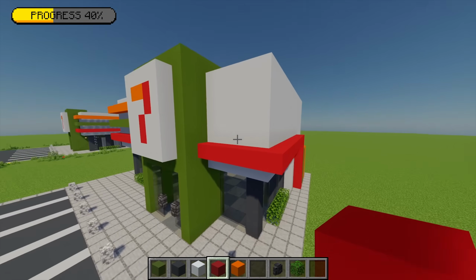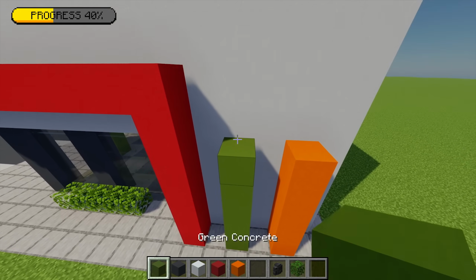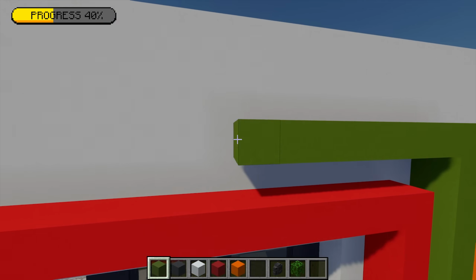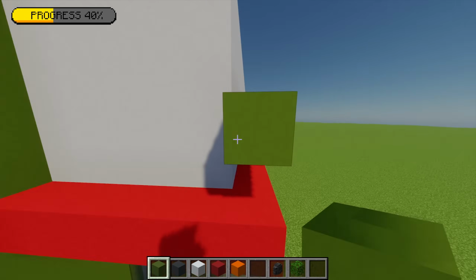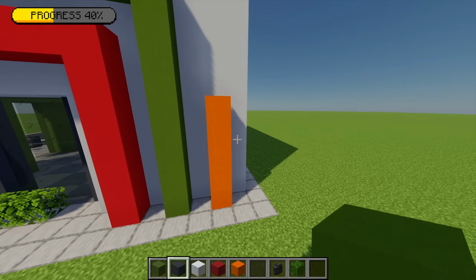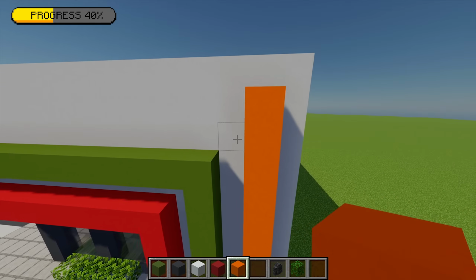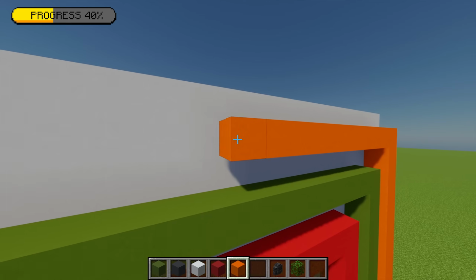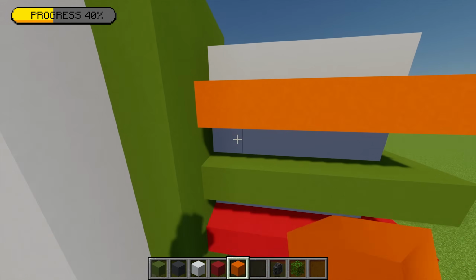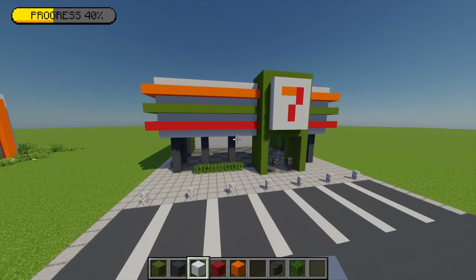As you see on this side, it is a little bit shorter. And then for this green pillar, with the green concrete, I'm going to place 4. And then going across and around. And then for this orange pillar, going up by 6. And then going across and around. And that'll give you something that looks like this.